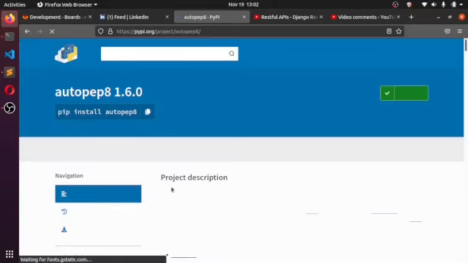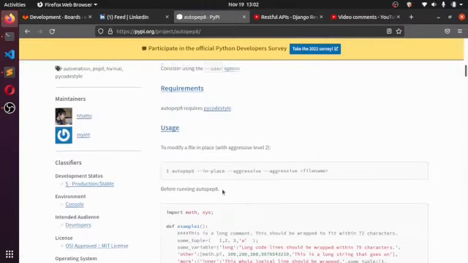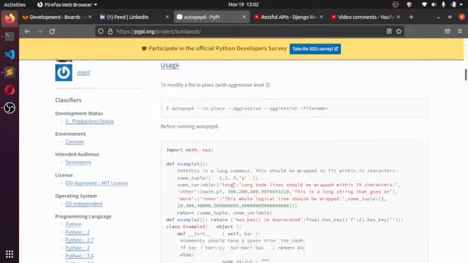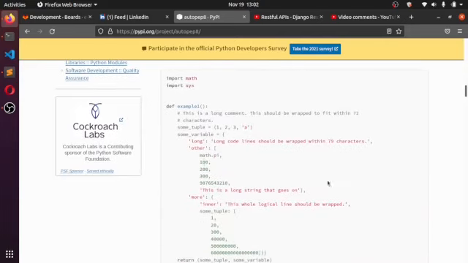So it will be in the description below, so you can check it out. This is the package. You actually just install it, and there's also an extension in VS Code, so you can install the extension in VS Code. If you read about it here, it helps us to format our code in a readable manner. You can see this. Okay, this is what I'm talking about. You can see how disorganized this code is, and you can see how organized this code is.